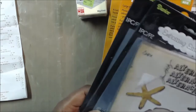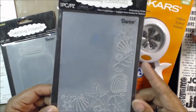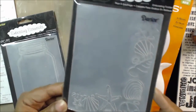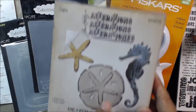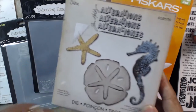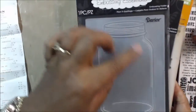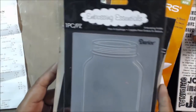I forgot to share these with you from AC Moore. I bought these two embossing folders — these are the Darice $3.99 embossing folders, and I got 20% off of them. I bought this one with the shells and the starfish on it, and it's really cute because I also got this from Joann's — it's the Tim Holtz Bigz Dot, and it has the starfish, the shell, and the seahorse on it. I thought that would make a great combination to work with. I also got this one, which is just a ball jar design. I figure I can emboss it and cut it out, put little things behind it or in it, and that would be really cute.